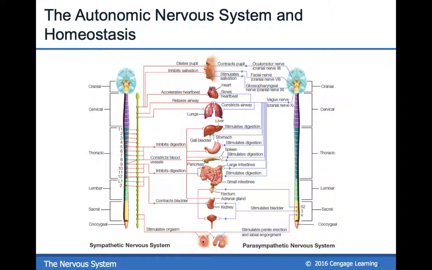So it's kind of like a seesaw or teeter-totter. They have to kind of balance back and forth. You don't want to be too hyped up on the sympathetic branch if you don't need to be. But if you need it, you do want to go up. But then afterwards, you have to come back down. You don't want to go too far. Others might fall asleep. So you have to kind of balance throughout the day that sympathetic and parasympathetic nervous system. There's times when you want that sympathetic branch to be higher, and other times you want the parasympathetic branch to be higher. And they will balance themselves out throughout the day automatically.